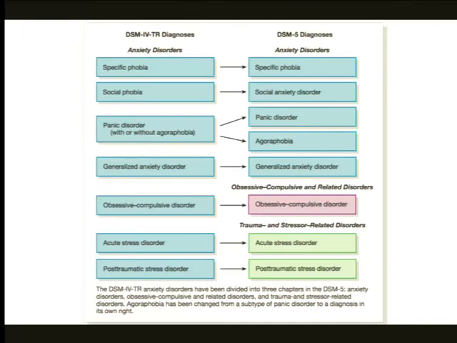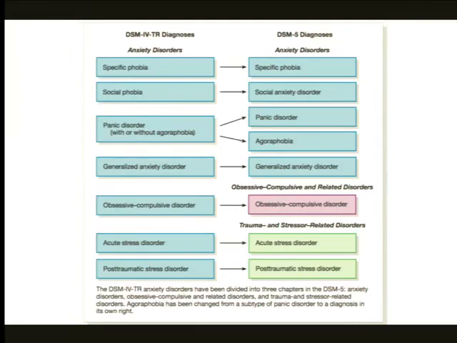And so the reshuffling of the chapters in DSM-5 is intended to communicate to the field, the mental health professionals, researchers, that we know a lot about anxiety disorders. These things share a lot of similar features. There's a lot of shared etiology or causal factors for those, but obsessive compulsive disorder doesn't share some of those same things as the other anxiety disorders do. And these trauma-related disorders, PTSD, they don't share some of those same things. The symptoms are different, some of the causes are different, so that's why they're pulled apart.